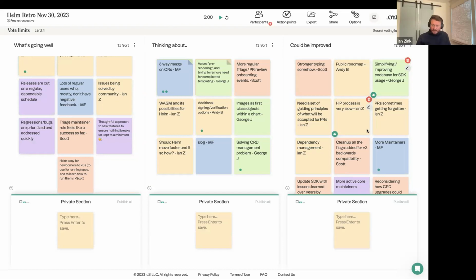I might just grab this next one of mine, because we've talked about this a few times, and we're talking about making another one: the HIP process is pretty slow right now. And I do think that probably discourages people from making new ones, when they look at the HIPs that are out there and how long they're sitting. I don't really know what the solution to this is, but I thought I would bring it up.